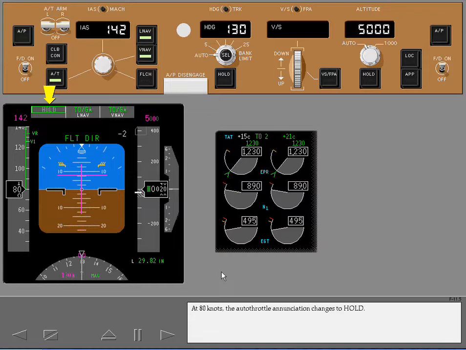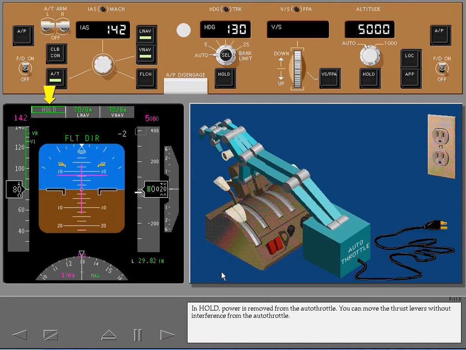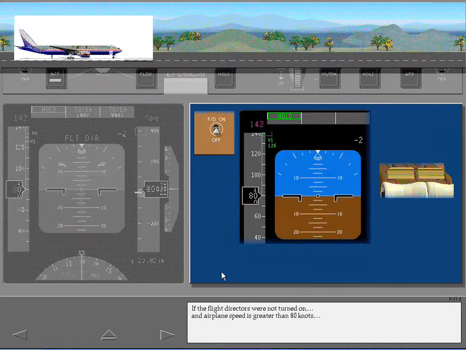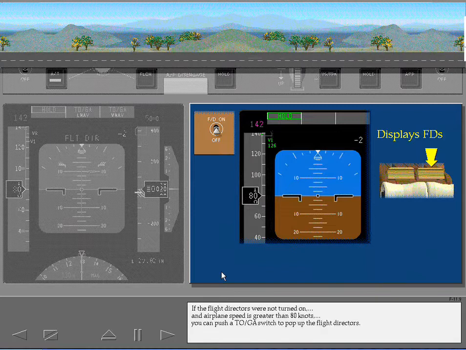At 80 knots, the autothrottle enunciation changes to hold. In hold, power is removed from the autothrottle. You can move the thrust levers without interference from the autothrottle. If the flight directors were not turned on and airplane speed is greater than 80 knots, you can push a TOGA switch to pop up the flight directors.